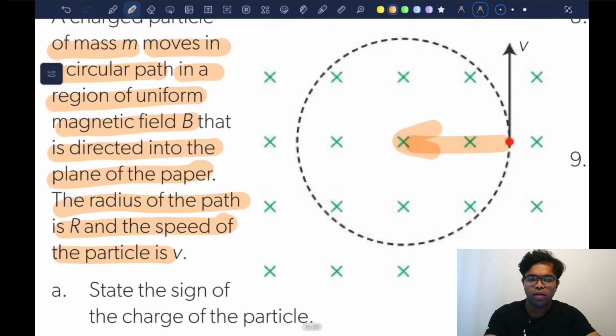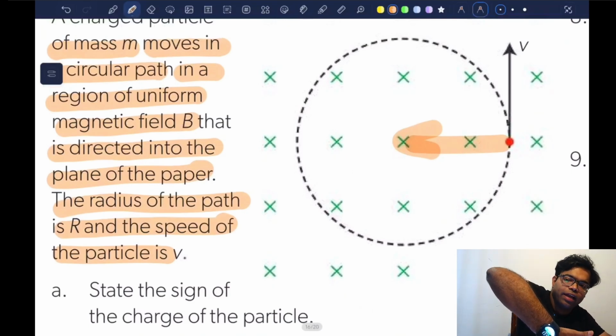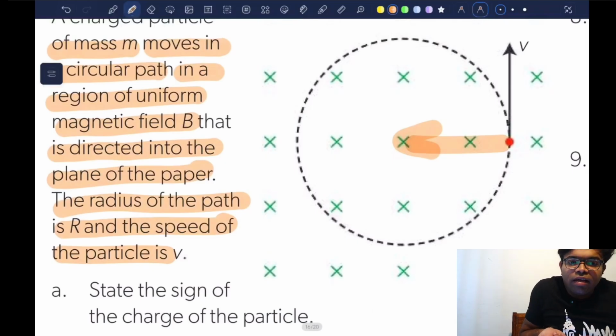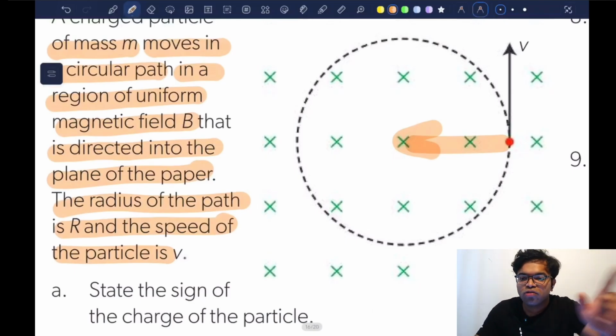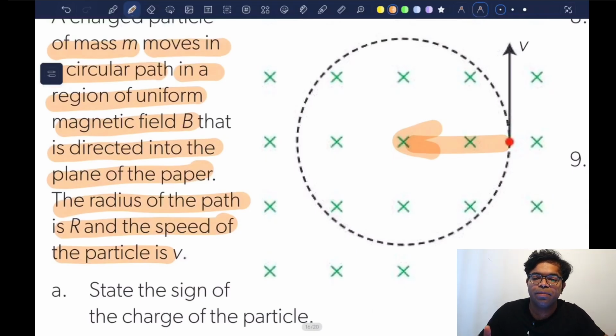One second. On your screen, the dot is where we have to put our index finger. We keep the index finger like this. Then we rotate our thumb towards the inner direction because the centripetal force is inwards. So the middle finger basically points upwards, right? Now, the velocity is also pointing upwards, the middle finger is also pointing upwards. Then what does it mean? It means the current has to flow in the anti-clockwise direction.